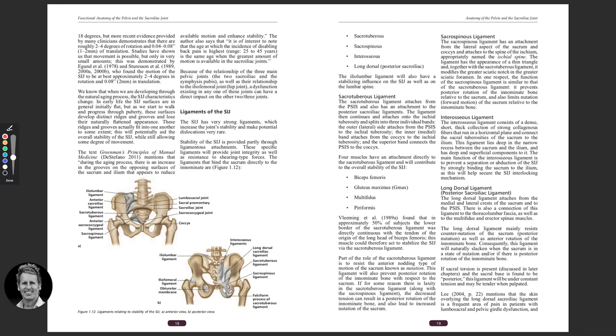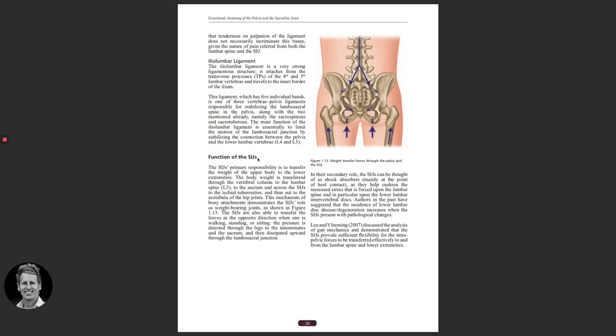We've got the long dorsal ligament and the sacrotuberous. They work synergistically together. However, if we have a rotation of the enominate, doesn't matter which way, or a rotation of the sacrum, or a nutation, counter-nutation of the sacrum, then these ligaments are going to slacken or tension depending on what position they are in. That ligament, the sacrotuberous, actually has four muscles that attach to it. These are part of the force closure muscles that you will learn about. These four directly influence the tension of that ligament, and it's very important you understand that.